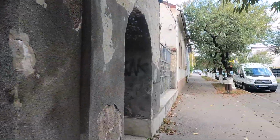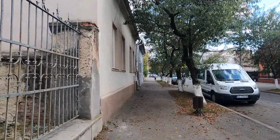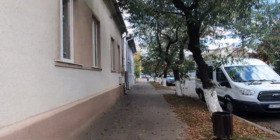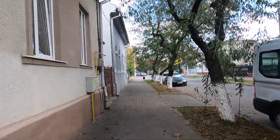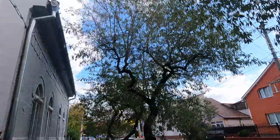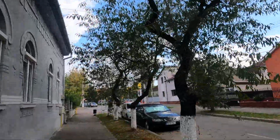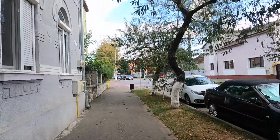and very well maintained. As loyal viewer Mike in Florida says every now and again, he's always amazed at how clean these towns are in Europe. And I think it's just because they have such pride in their communities that, you know, they don't really stand for litter, which is awesome.